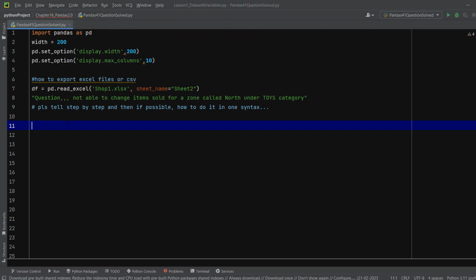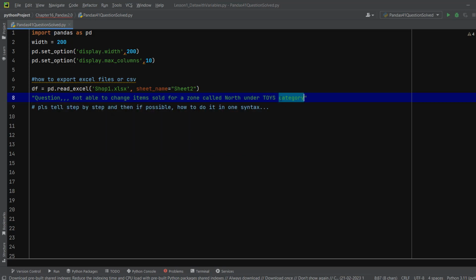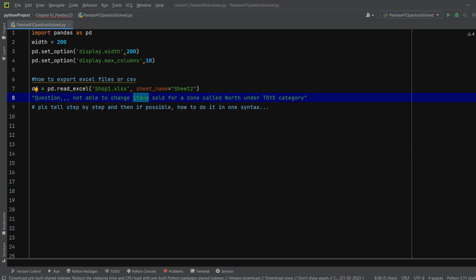Sometimes people get confused in writing the criterias, and that's why somebody said please tell us step by step how we can change the item sold for a zone, from the north zone, and the category has to be specifically toys. So you are trying to change this value under the header called item sold, and you're not able to do it, and I've seen the code, so I'm going to discuss that.